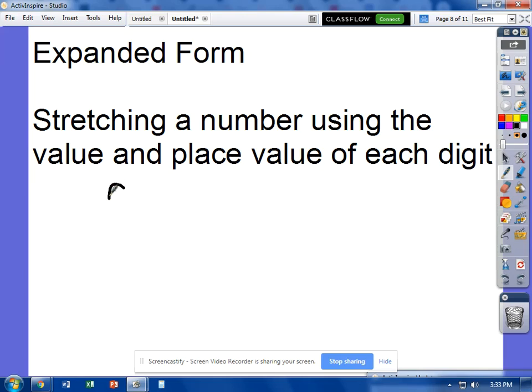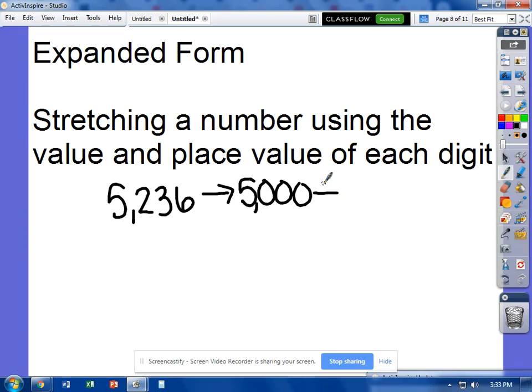The first example let's do is 5,236. Okay. The expanded form, this is the standard form, 5,236 is the standard form. It's written in numbers. For expanded form, we're going to take the value of each of these individual numbers and stretch it out. So 5 is in the thousands place. I'll put my 5 down just like we practiced in the last video. 1, 2, 3 zeros behind it.